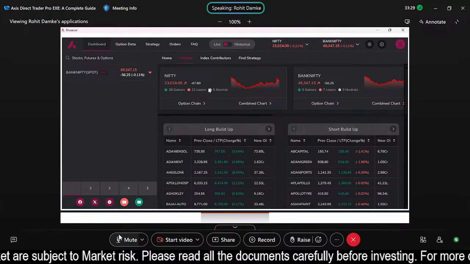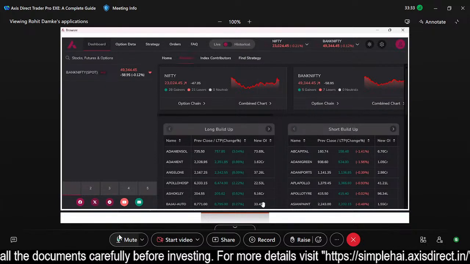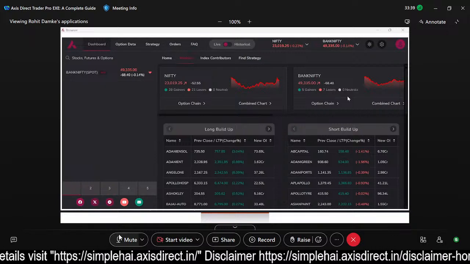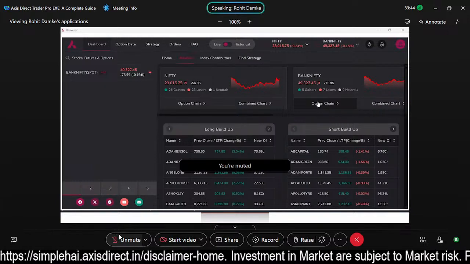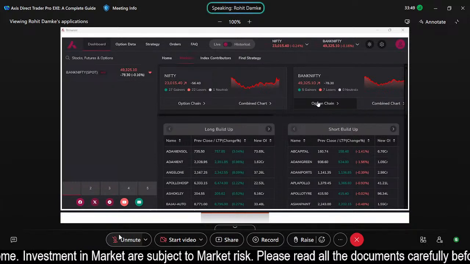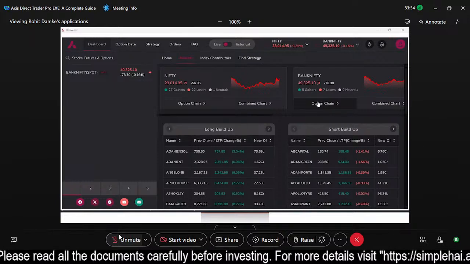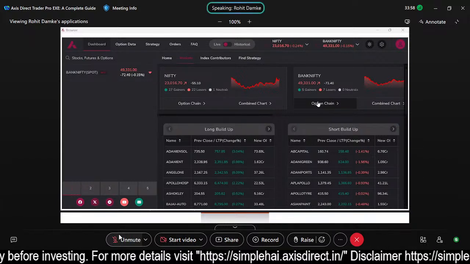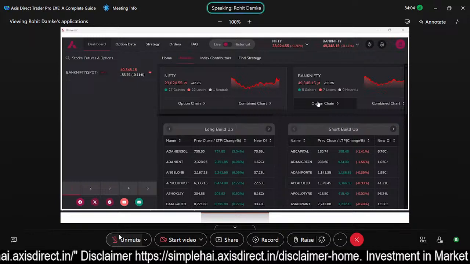I hope this works. Yes. Perfect. So guys, you can see that I have just navigated to the Insta option screen, and this is the Insta options dashboard, which as soon as you select the Insta options from our exe and land on this page, this is the first page you would be seeing. And I would say that Insta option integration is actually a very helpful tool for all the traders out there.